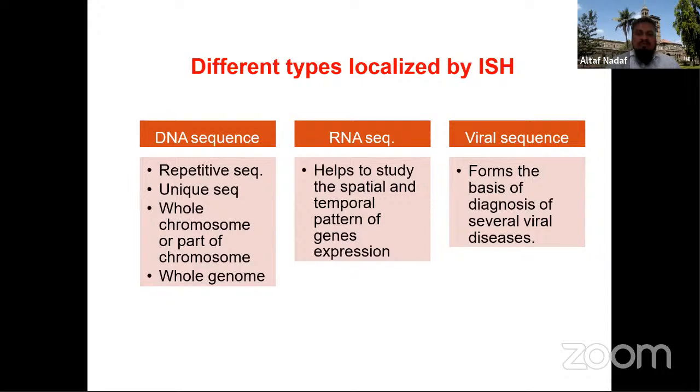Now I was talking about the RNA sequences. If we want to study the pattern of gene expression under an experimental condition, suppose you are given a salt treatment, drought stress, or biotic stresses, and under that you want to study the genes that are expressed, these gene expression studies could also be possible by this in situ hybridization.